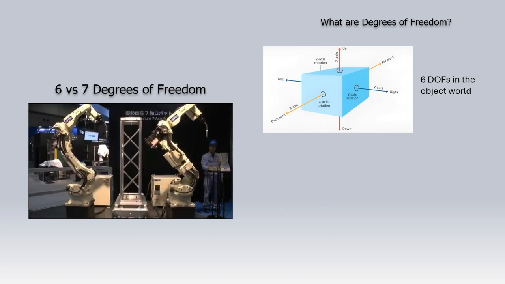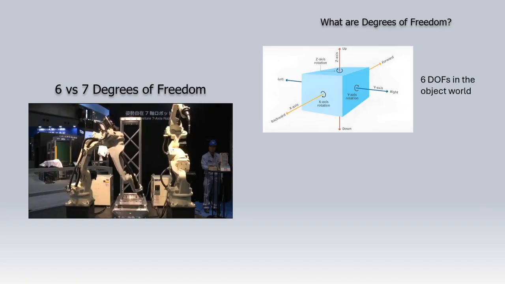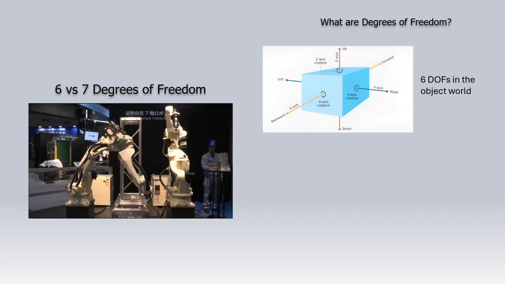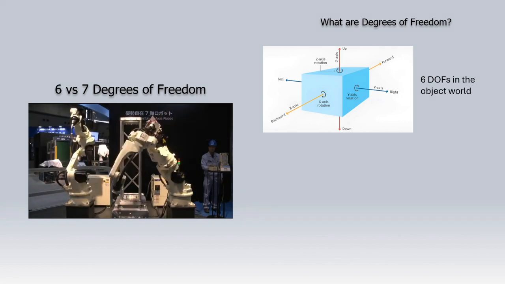As you can see, the 6th degree of freedom robot is on the left here, and then this is the 7th degree of freedom robot. Almost exactly the same, except it has that extra axis of rotation that you can see there. Now, what's important about the difference between them is that a 6th degree of freedom robot can get to any point in space as long as it's not blocked by an object, which can be seen here with that pillar right in the middle.